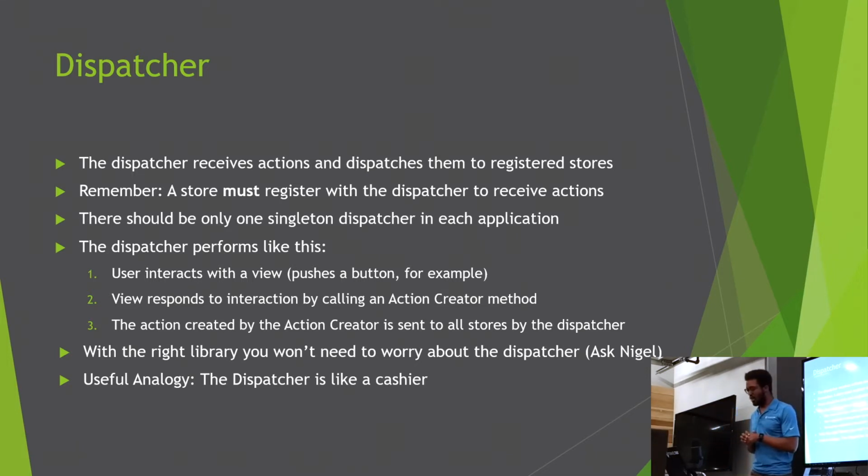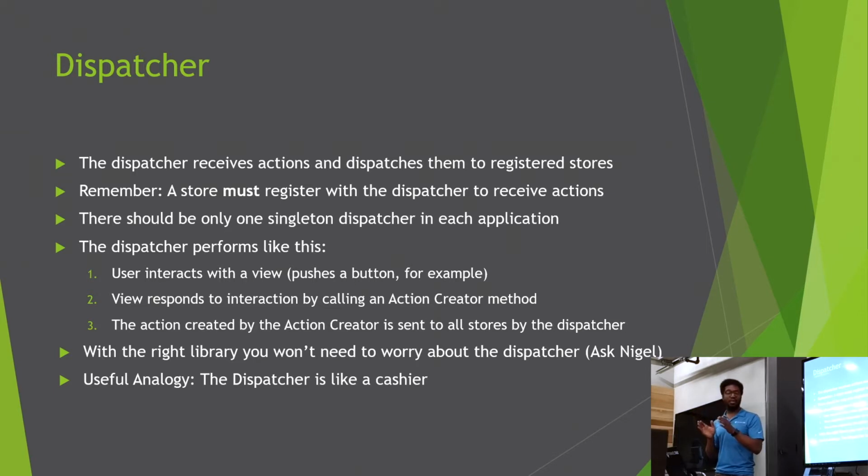The dispatcher. Now this one I'm just going to go over briefly. The nice thing about the dispatcher is that you only need one. You basically never have to create it again after you created it the first time. And if you use Nigel's library, the library actually creates this for you, so you never even have to worry about it. It further simplifies an already very simple architecture. The dispatcher is essentially responsible for passing the actions from the action creator to the store. That's all it really does. There's only one of them.